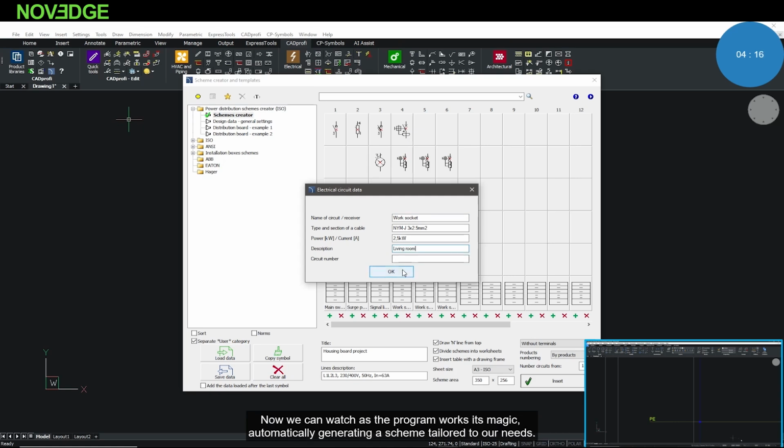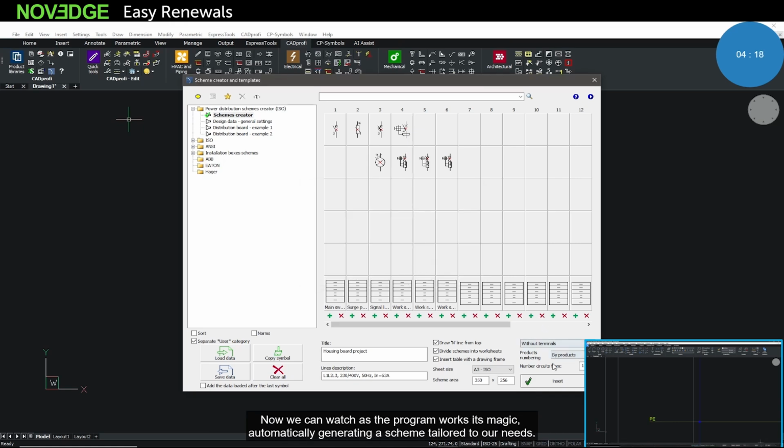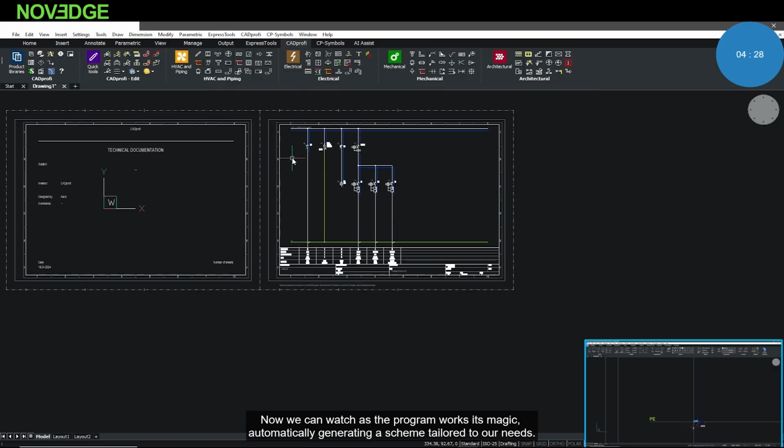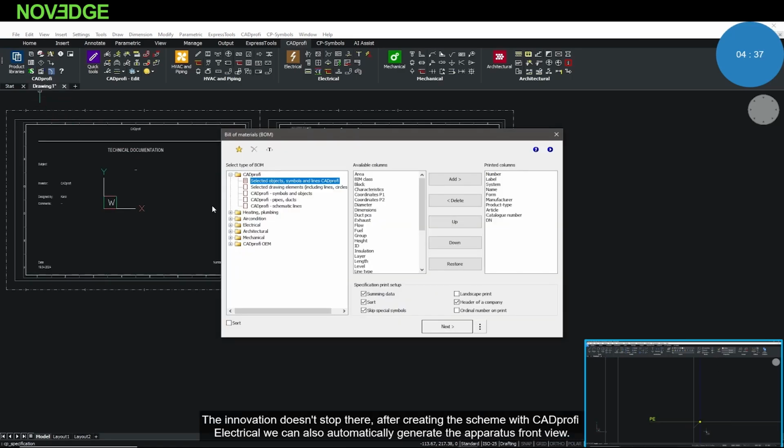Now we can watch as the program works its magic, automatically generating a scheme tailored to our needs. The innovation doesn't stop there.